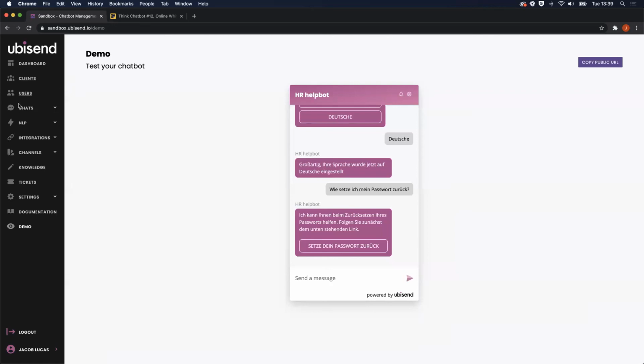Obviously as well, you can create multiple clients of multiple different types of chatbots within a single ubisend CMS, so you're still operating within a central location. So it's not like you're trying to manage accounts across 25 different platforms or 25 different accounts, but every chatbot remains focused and hyper targeted, and really just that nice refined user experience, rather than a bloated mess, so to speak.